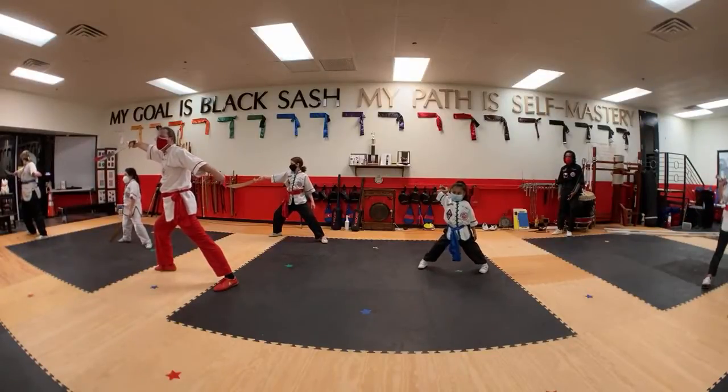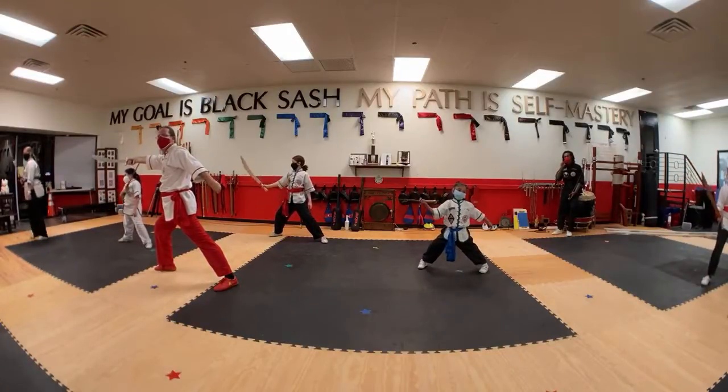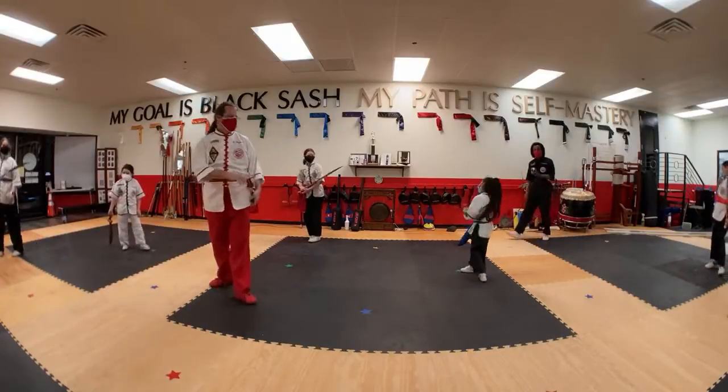Interesting. Drop your saber to your shoulder, Mr. Hogan. Still do that same motion, just aim not as high. Yes! Feet together. Very good. Okay, now watch.